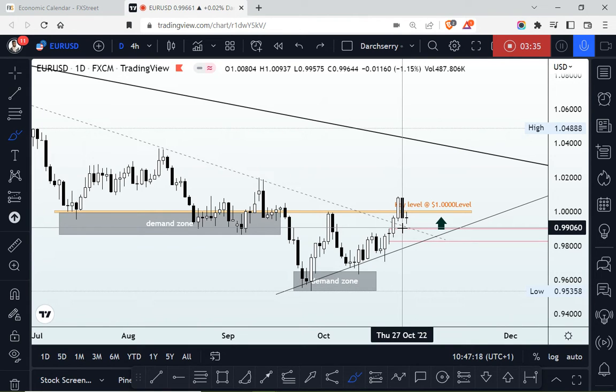what I was able to spool out on the economic calendar. So we have quite a lot of events coming up for the week, which is likely going to be having a major impact on the EURUSD.